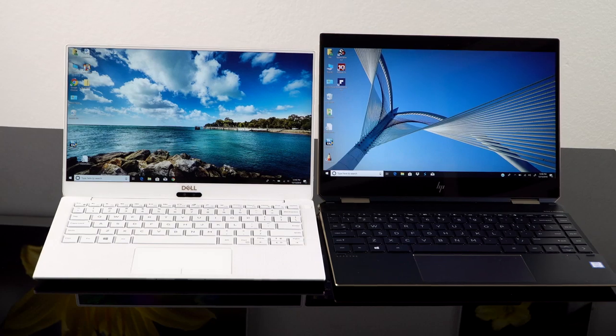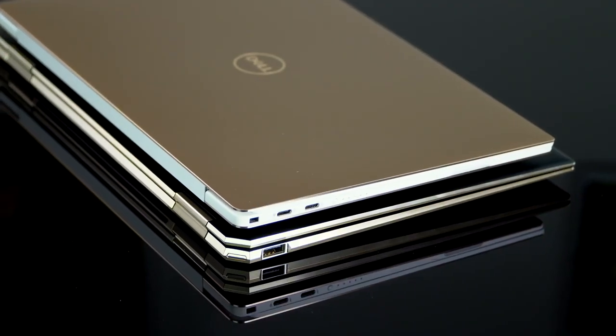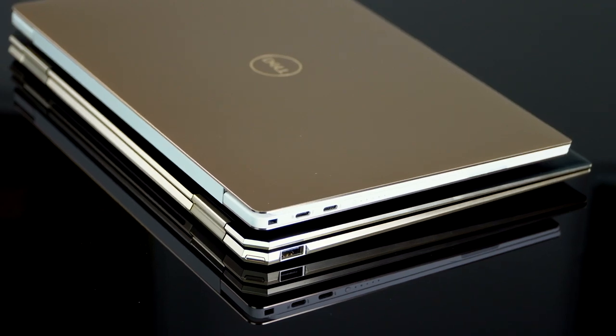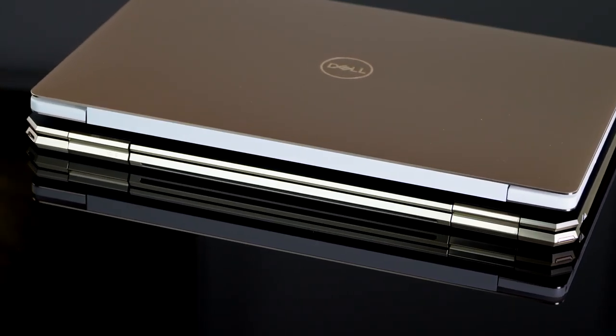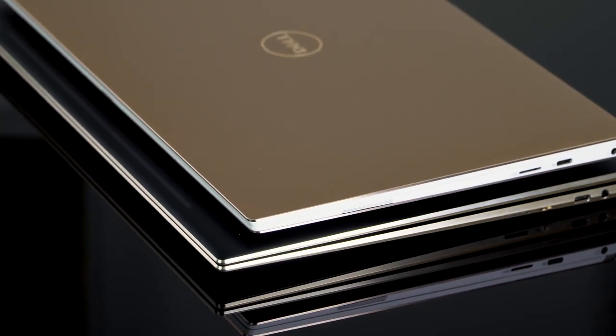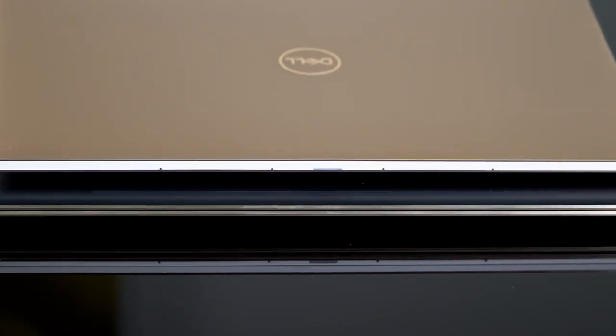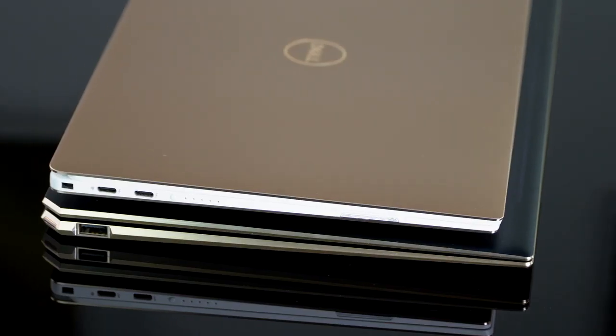Also, they have a heat plate now to dissipate heat, and the effectiveness of that isn't just that it's dissipating heat, but it's keeping it off of the bottom casing. So Spectre x360s could get pretty hot on the bottom because they're very thin and metal transfers heat. So now, even when it's working hard, it gets warm. You'll certainly notice it, but it doesn't get burning hot anymore. So thermals have definitely improved on this. I still wouldn't lay this on your comforter or on a couch because the ventilation's happening, it's sucking in air from the bottom. So don't block that kind of thing.